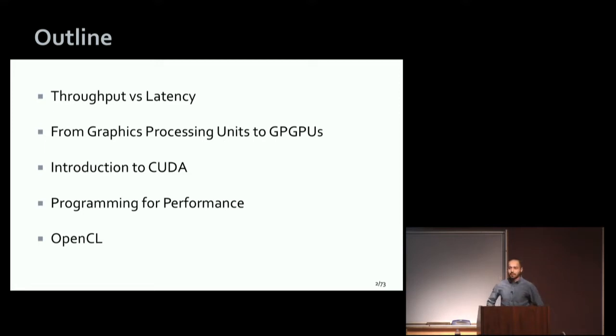So this is the outline. I'm going to start by talking about the difference between CPU and GPU and the mindset behind using GPUs, which really boils down to throughput versus latency. Then we'll take a small, introductory path from the hardware in the CPU to the GPU: how would you design a GPU if you knew that throughput is important? Then we'll get into CUDA and what's important for getting good performance out of GPU code, and then we'll do a brief OpenCL comparison between CUDA and OpenCL, and how you should program there.